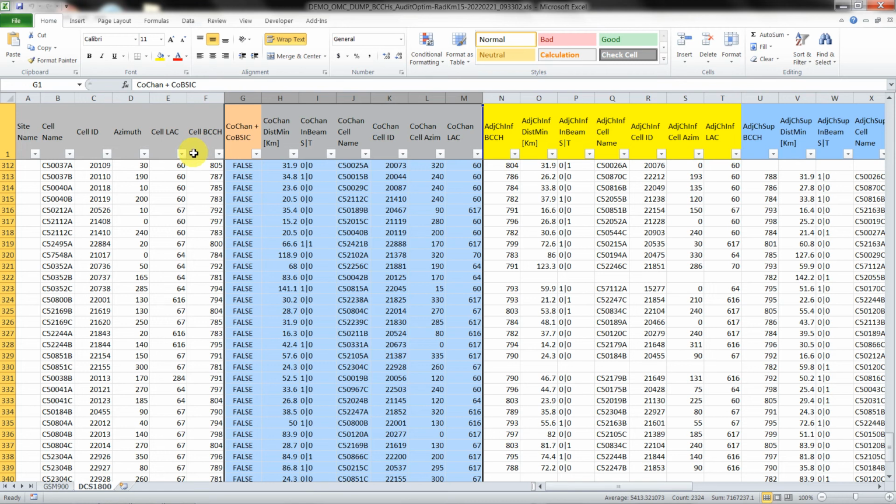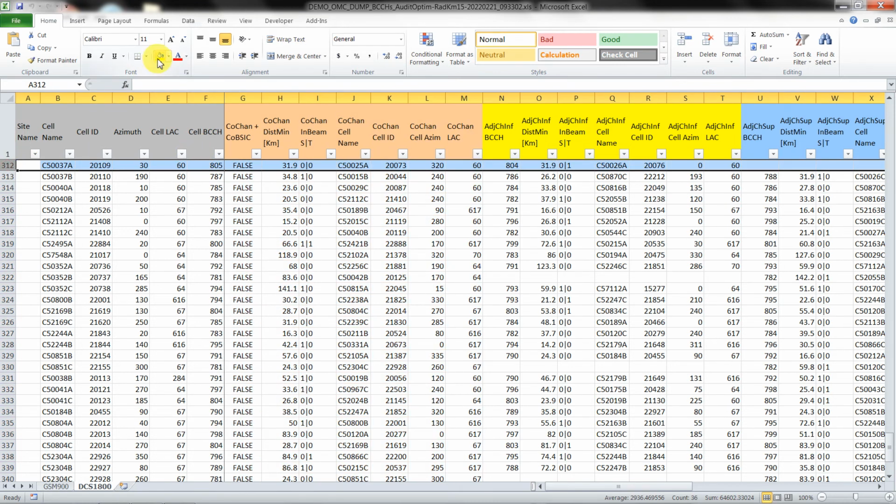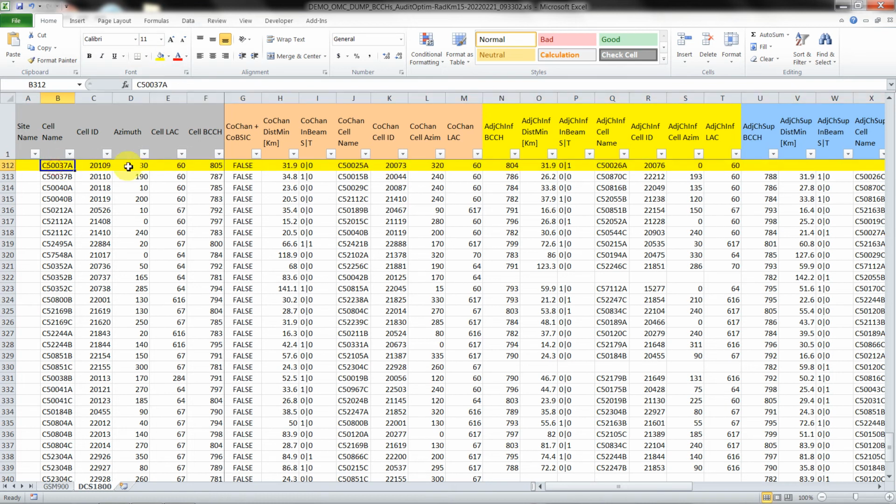So in our case, for example, for this cell, just to have an idea, this is identified to have another cell which is going to share the same BCCH value 805, placed at a distance of 31.9 kilometers. And so on.